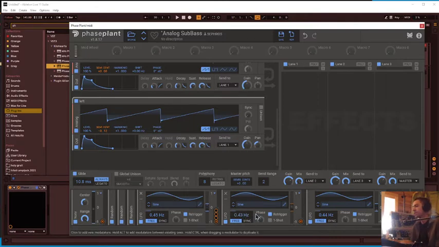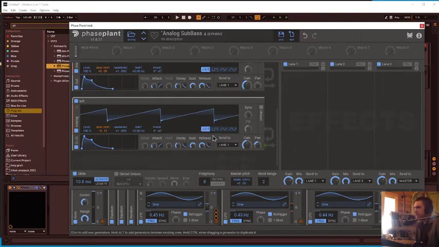So now they're all wobbling at a slightly different speed, and this is just going to give it a little more thickness, very subtle thickness. Okay, yeah, we're getting there.